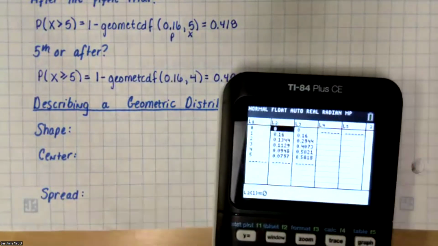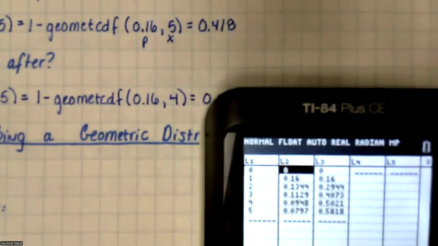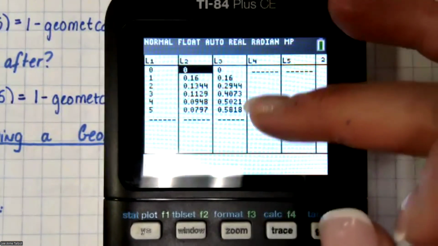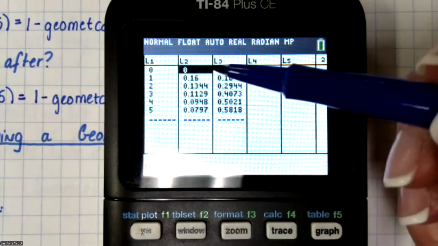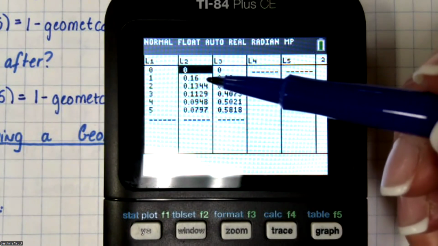So we just put this in. I didn't do any of this. He just put this in. And so these are the PDFs here, and these are the CDFs. And can you tell that it peaks out right about here? Okay, and so what side would it be skewed then?